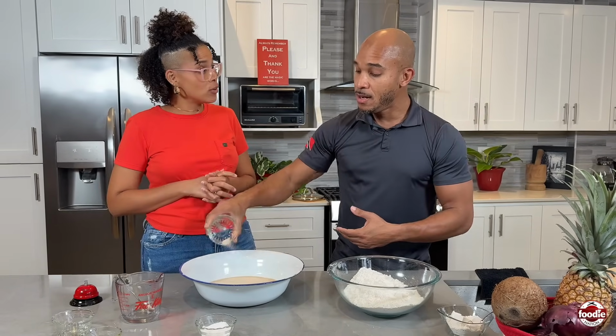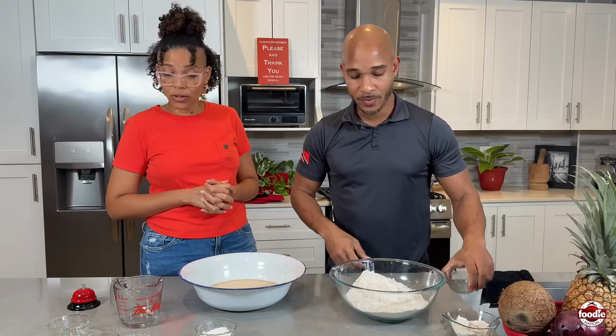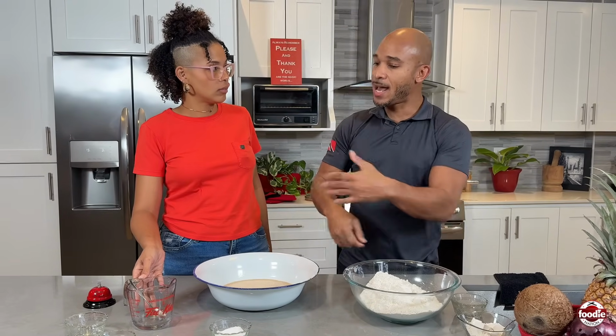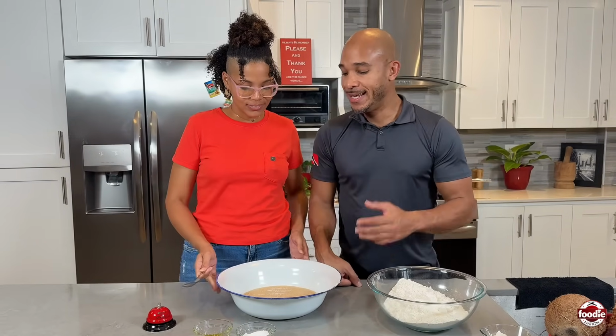Do you want to mix or no? No. At this point you leave it. For this recipe, this recipe is special. So yeah, we're leaving this for about 5 minutes and we'll come back. After that, we'll stir it and add the other ingredients. And then dry goes into it.